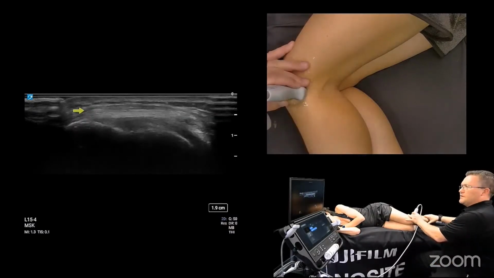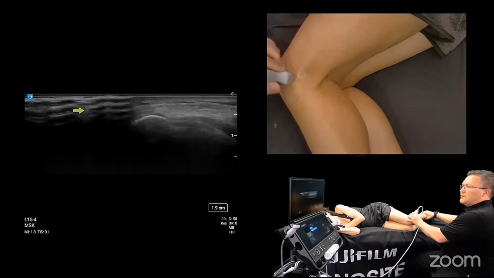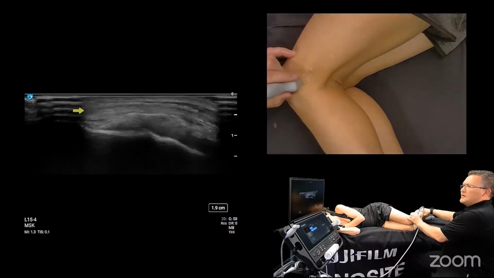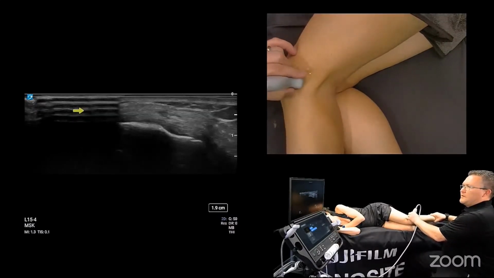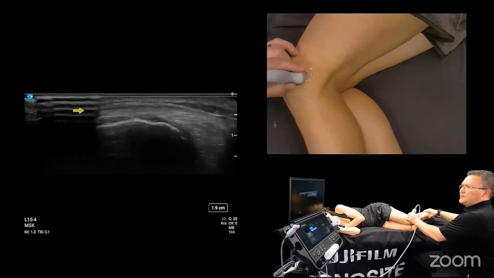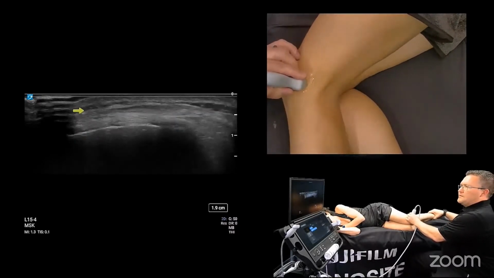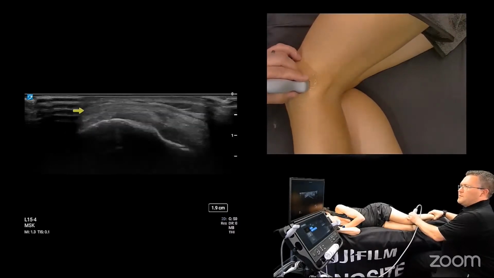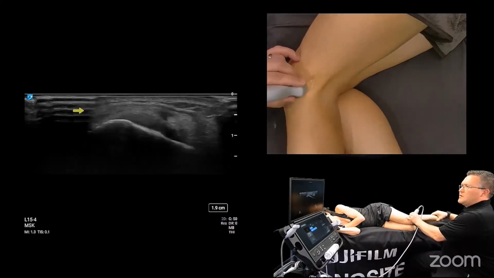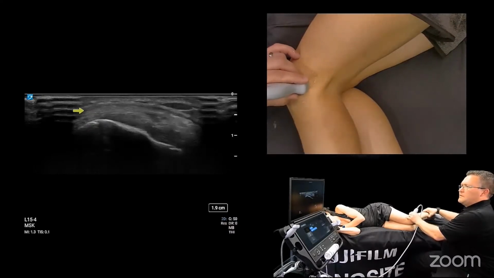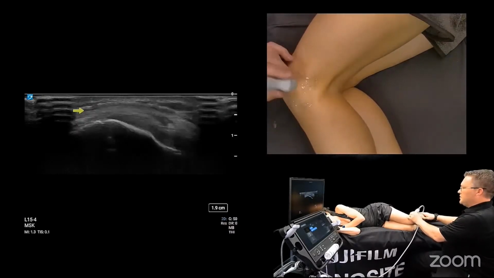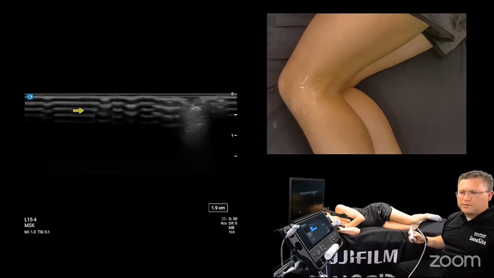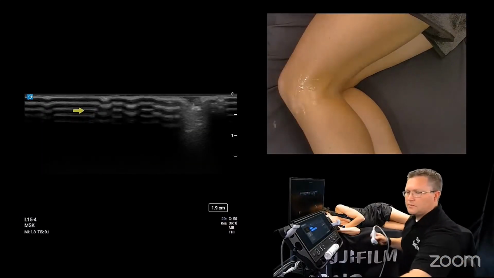And then I could just passively, or even with weight bearing, it may be a little bit more challenging to stand the patient up and scan this, but sometimes it's the only time you're going to catch the IT band friction pathology that you can feel sometimes clinically. But you can get that abrasive structure. You can see it right there, just rubbing over the lateral epicondyle of the femur. And I'm just doing passive flexion extension of the knee. So I'm just going to rest the knee right back on top of the other. And we'll go ahead and move forward now with the rest of the slides.